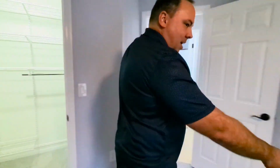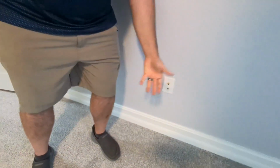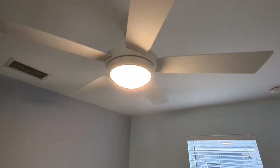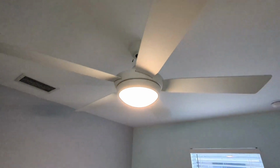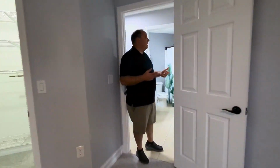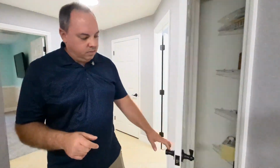All right, backing up here, there is one of those network jacks that I talked about right here. So that's one example of what you can find. The remote for this fan that's above us is right here. I think this is one of 2 fans that isn't smart. It's just controlled by the remote. But the fan in the bedroom and the office at the end of the hall, or what I use for an office, is smart. And the one in the living room can be made smart with a Bond device that it works with. In fact, I think all the other fans can work with the Bond device too.